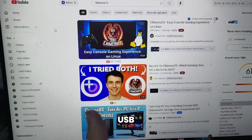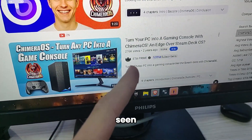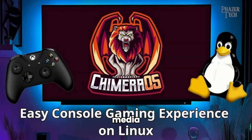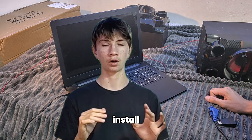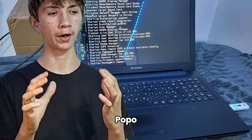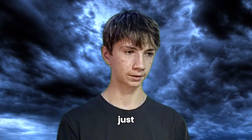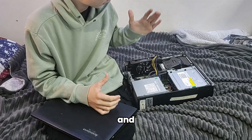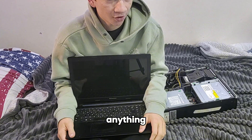I tried to download on my USB drive and flash it onto my PC. I watched a tutorial from a guy I'd seen before. I literally tried to install a media operating system and that one just did not want to install. Then I tried Pop OS, which I'd used before, and that one absolutely did not want to install either. I was basically ready to give up. Two days later, this thing still does not work.